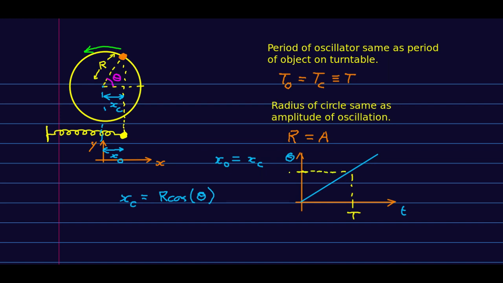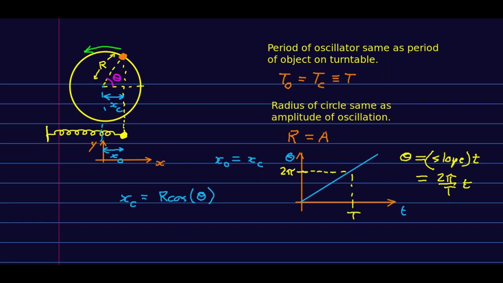Now, it's tempting to write 360 degrees here, but it's actually more convenient to work in radians. And hopefully you know that a full circle is 2 pi radians. And so what we have now is a line where we can see that theta is the slope of this line times t. And that slope is just a rise over a run. And that rise is 2 pi, and that run is capital T.